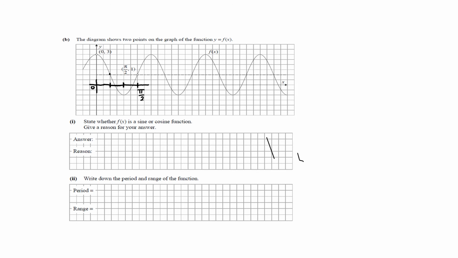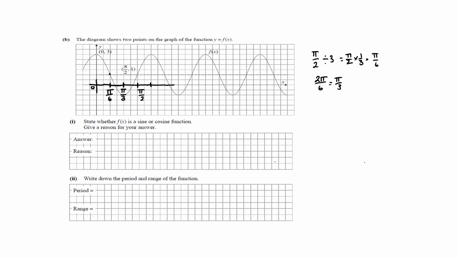So notice that pi over 2 can be split into 3 pieces. If I have pi over 2 and I divide that by 3, it's the same as pi over 2 multiplied by a third. So that gives me pi over 6. So this first bit here is pi over 6. The next one is 2 pi over 6. However, 2 pi over 6 actually simplifies to pi over 3. So that gives me pi over 3 here. Okay, so we can see what we're going up in now.